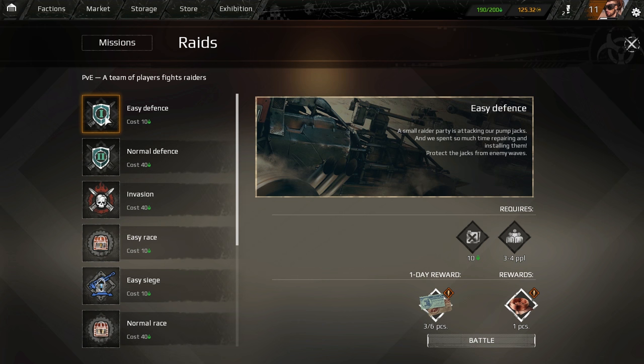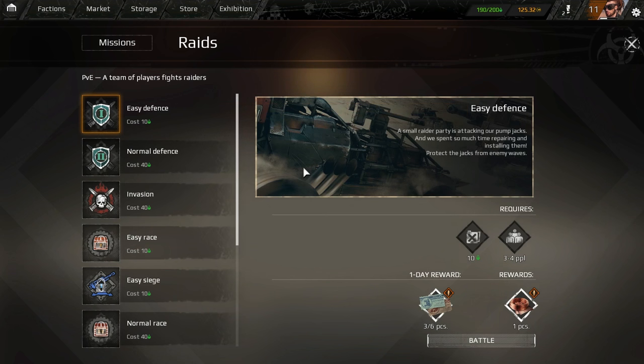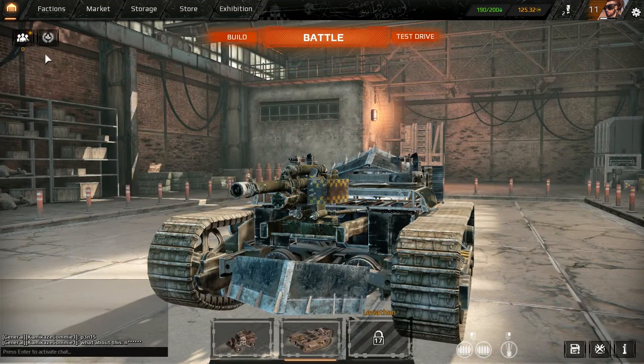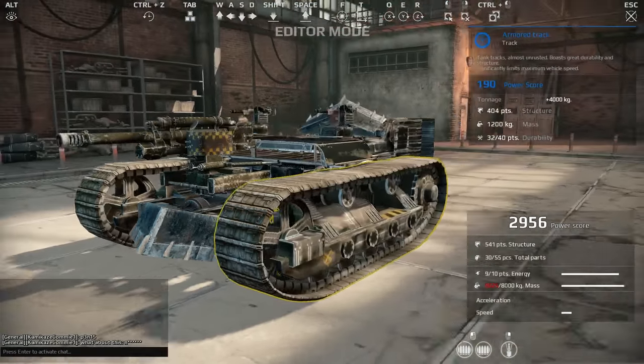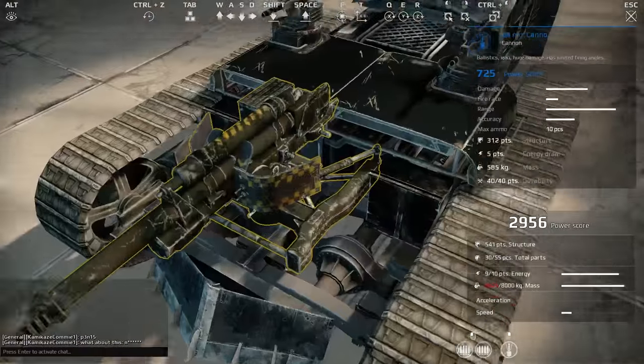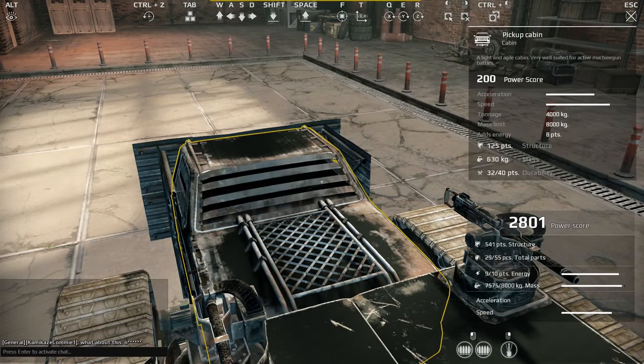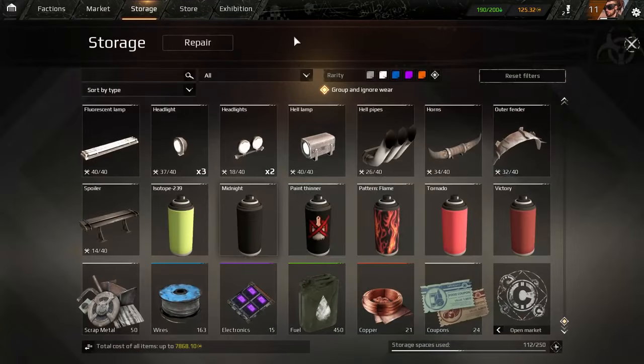Let's do a little raid. I need 3 more coupons. Let's do an easy defense. We'll battle. Extended total mass limit. Make the structure lighter or install a cabin with a higher mass limit. What? Huh? What are you talking about? Oh, we're a little heavy. I don't understand why those plows are so heavy. It's heavy, Doc. It's heavy. Okay, so that helps it out.